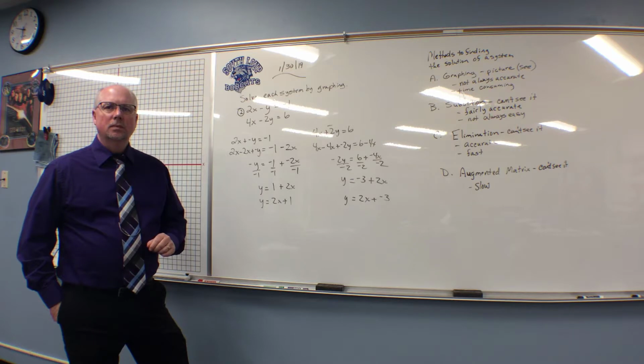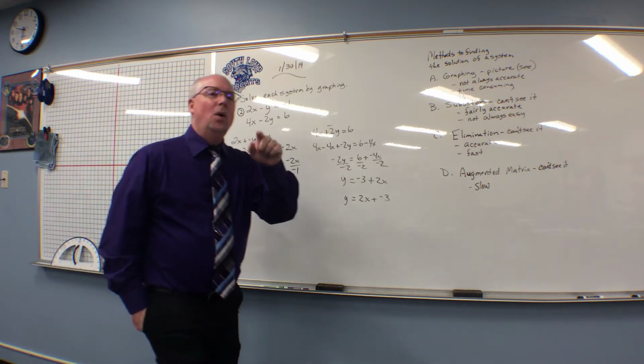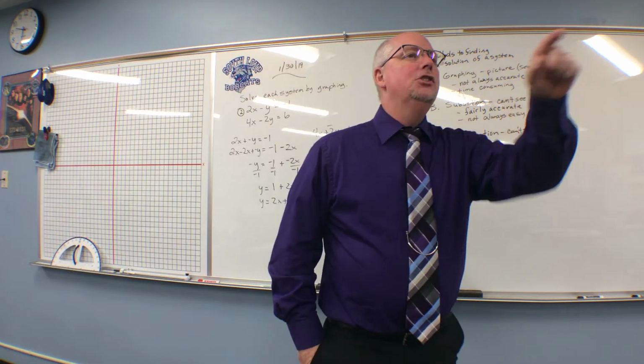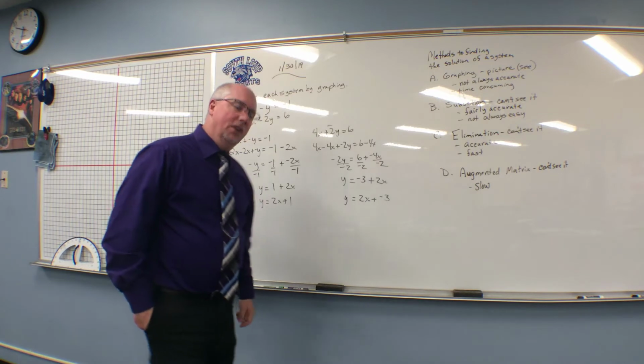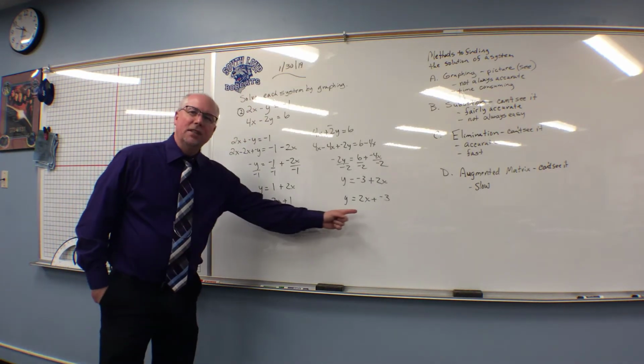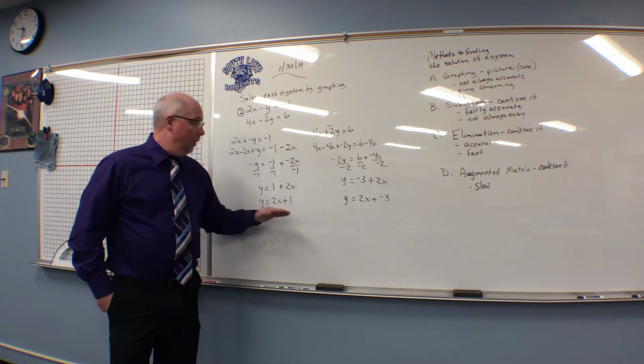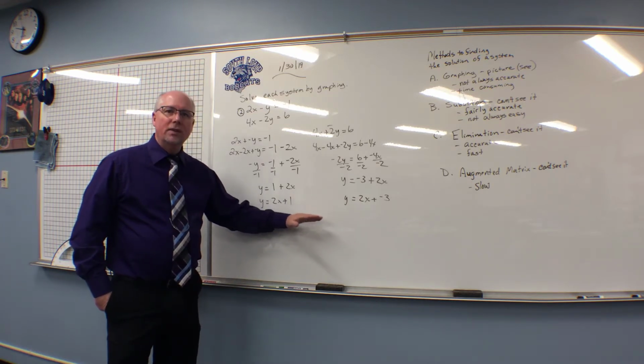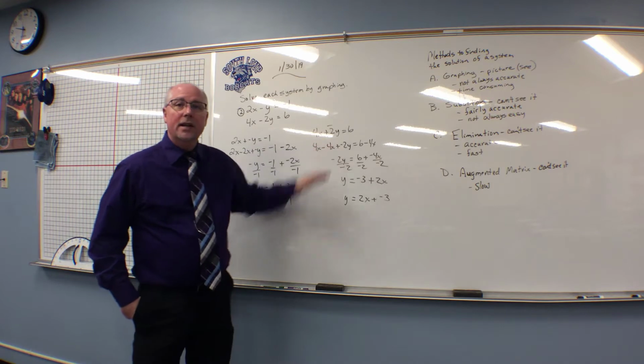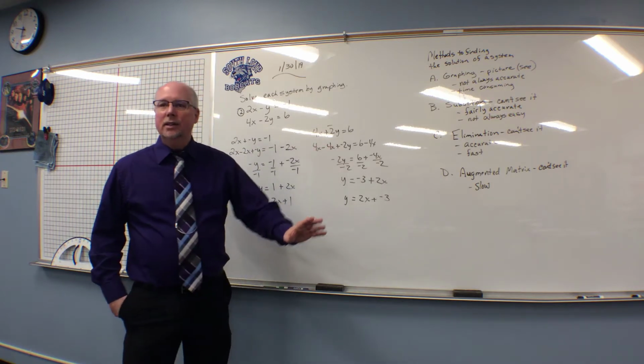The y-intercepts are the same. Yes, they have to be the exact same line. Exactly. Both of you are right. He said the y-intercept has to be the same, and then she says they have to be exactly the same. Very good. They would have to have exactly the same equation, wouldn't they? When you're done solving for y. They won't look like it when they're up here, but down here they're going to look exactly the same.